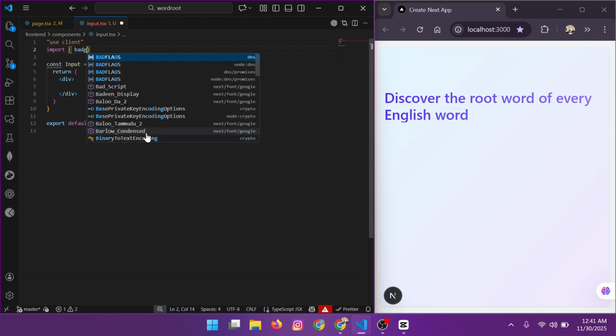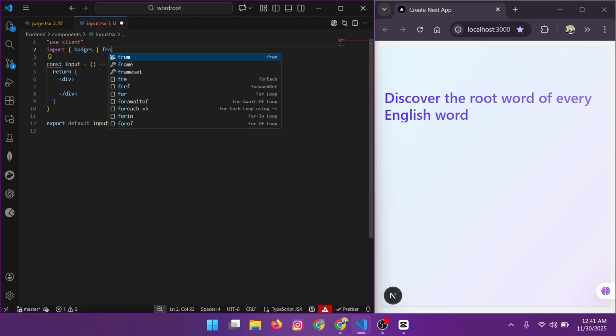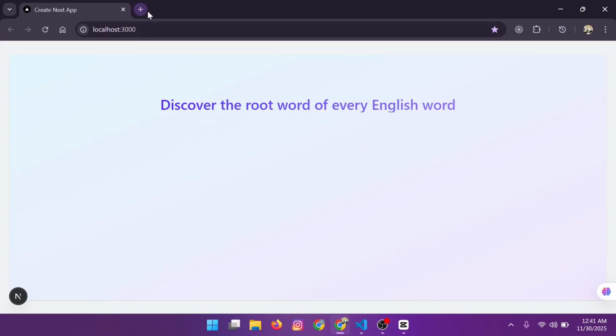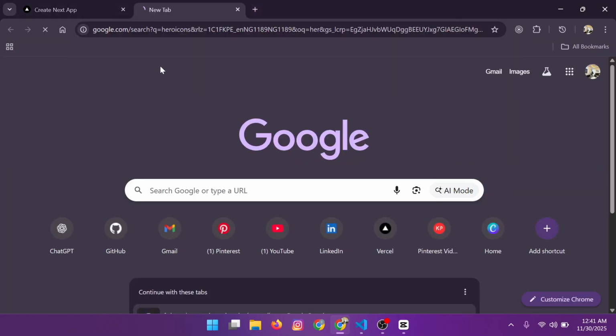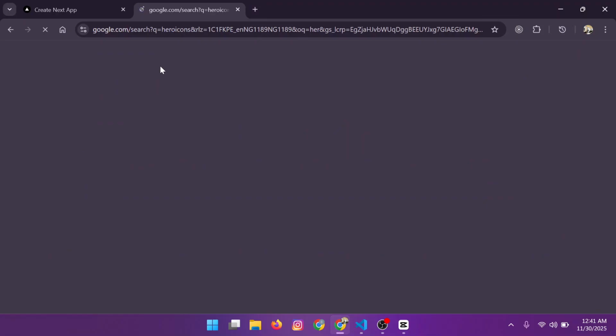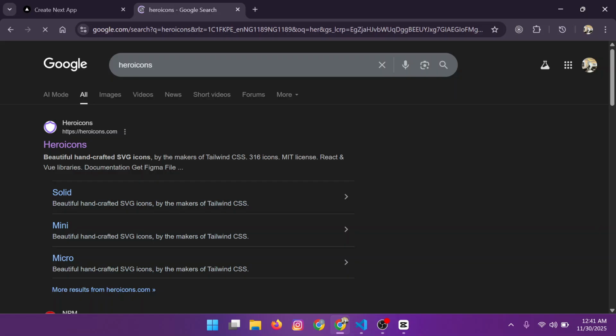So we can import some things here, badges from... Not yet. We've not installed this icon. So before we do that, let's go install hero icons.